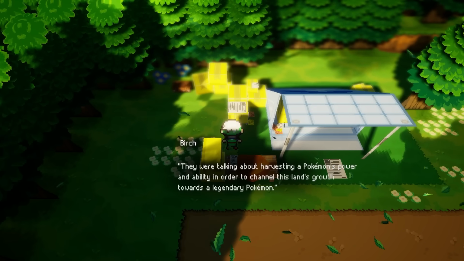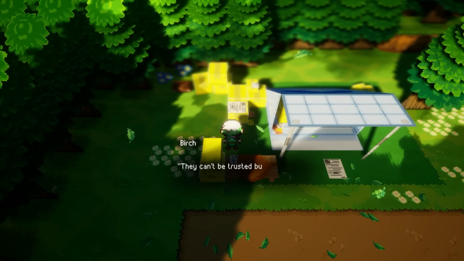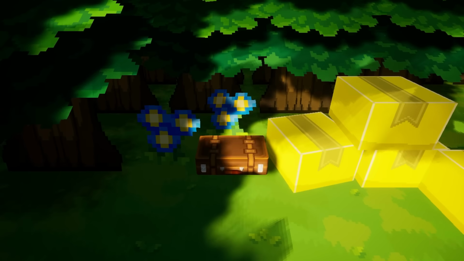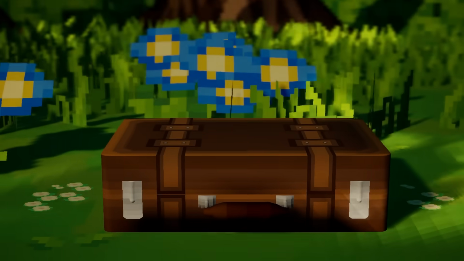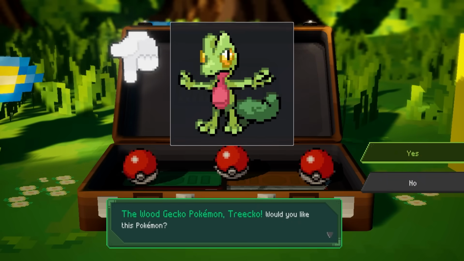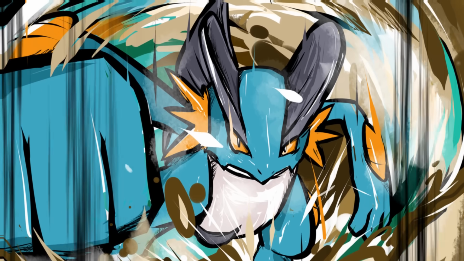All because they were talking about harvesting a Pokemon's power in order to channel this land's growth towards a legendary Pokemon. But even though he's gone, this isn't the worst thing, because he left behind his briefcase in the back. And we all recognize this beauty because it holds the best starter trio in all of Pokemon: Torchic, Treecko, and Mudkip. I'll of course be going with my channel mascot Mudkip, who will eventually turn into Swampert.